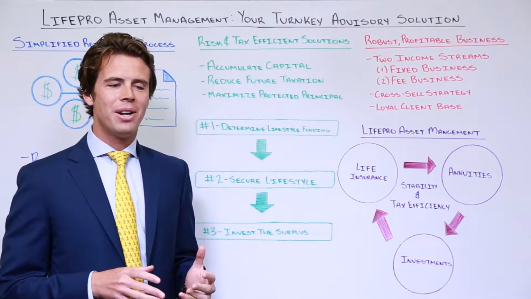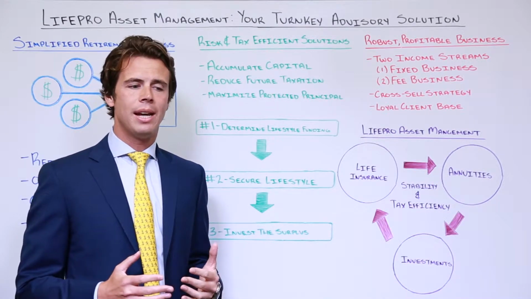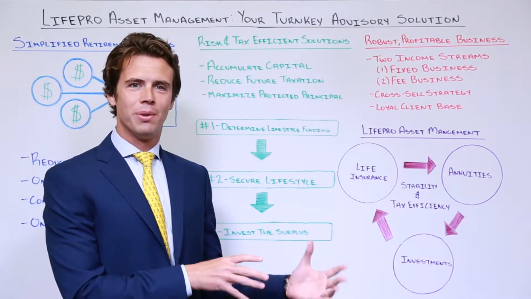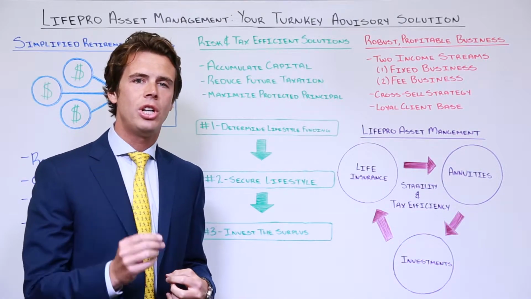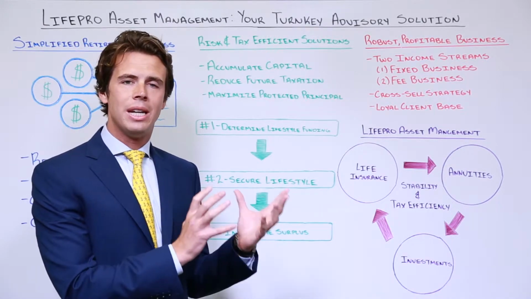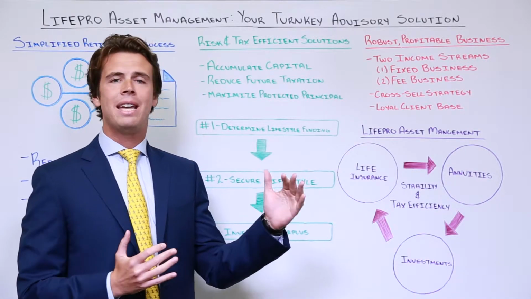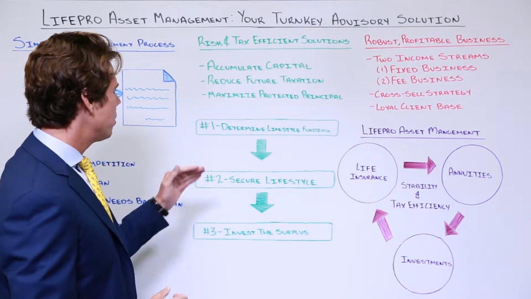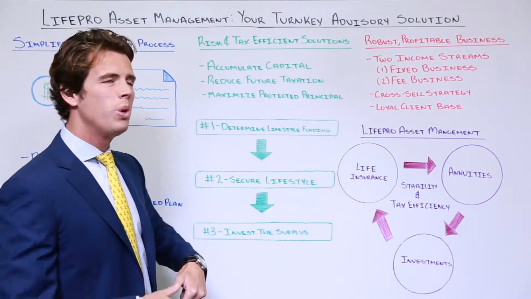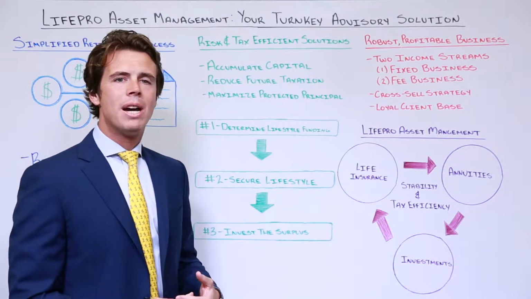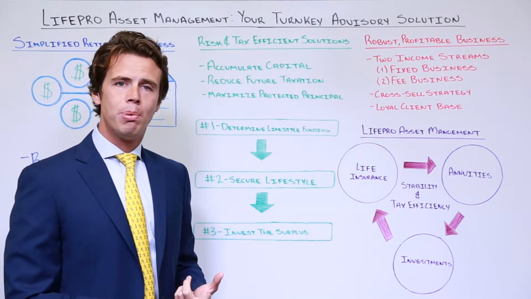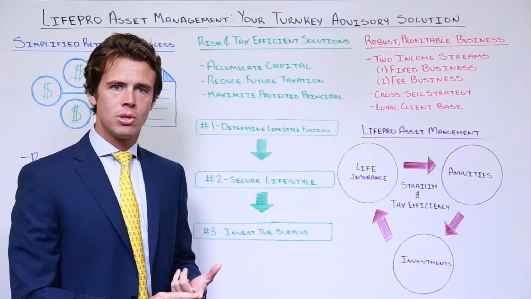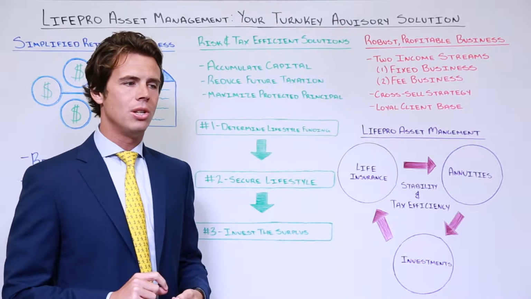Now, one of the things I always say to advisors is that the government calls Social Security for a reason. We are trying to secure their lifestyle in retirement. We're not trying to gain wealth, we're trying to secure their wealth. So what we do is once we determine the lifestyle funding, we secure that lifestyle by maximizing principal protected tools such as, but not limited to, indexed universal life and fixed index annuities.